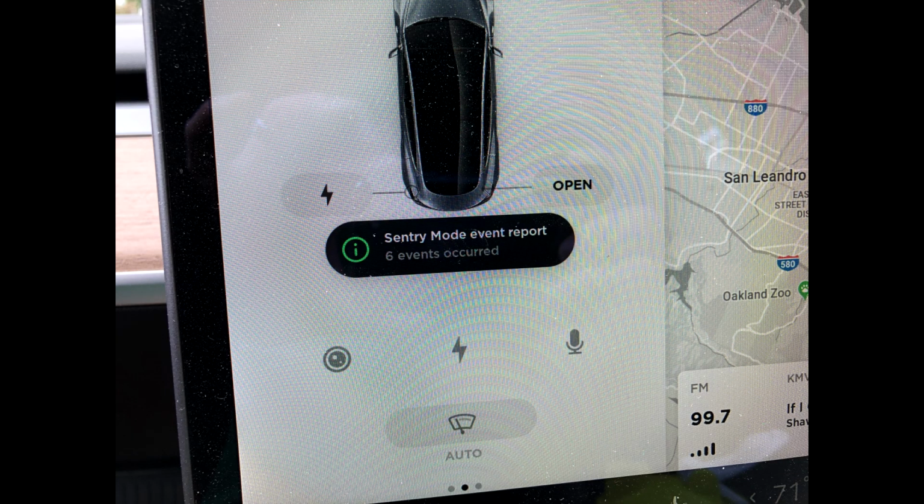So if we back up just a little bit, the first mode is alert mode, and basically that just tells you when someone got too close to the car, kind of like popping the bubble for the Model 3. I recently had Sentry mode on, and when I got back to the car, it told me that there were a bunch of events, which basically means there are a bunch of alerts that happened while I was away from the car. This isn't a critical stage, so you don't get notifications on your phone, just what you see on the car's screen. You only get notifications on your phone during alarm mode, which is basically when there's an impact to the car, like breaking a window.